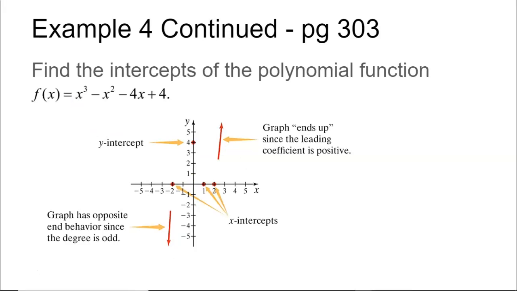So the purpose of that is that we get an idea of what the graph might look like, and of course we can graph it in Desmos or our calculator, and we can get an actual idea what the graph looks like. But your homework is going to have you do some sketches of the graph, and so this is a way that we can find the intercepts. And maybe not all the intercepts are going to be integers, so we can always go with factoring, the quadratic formula, stuff like that to find the intercepts.